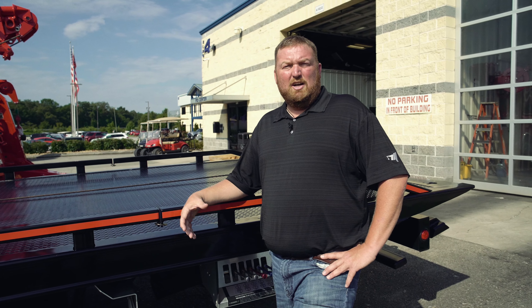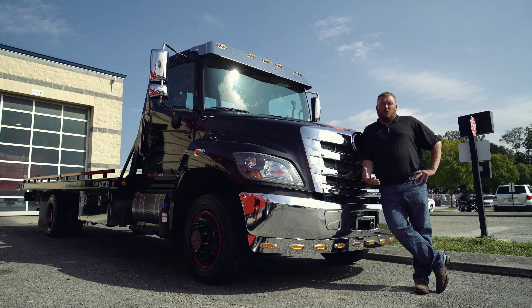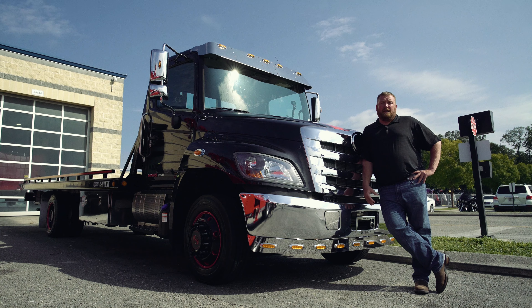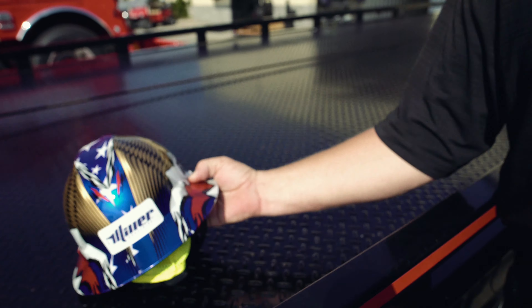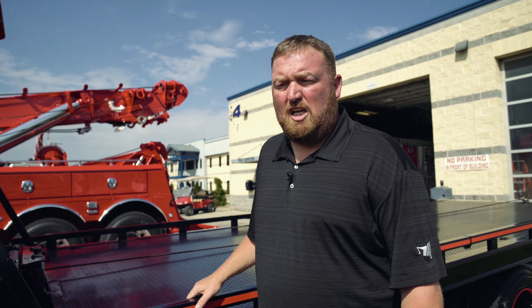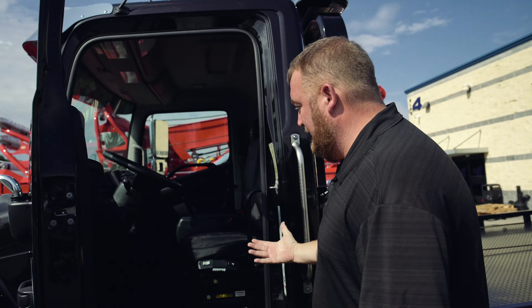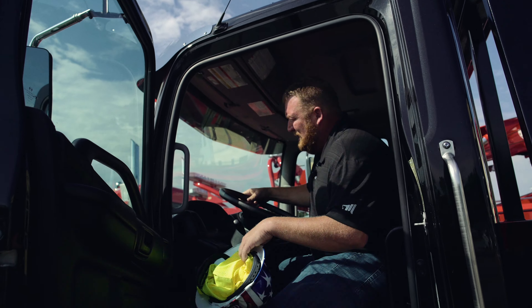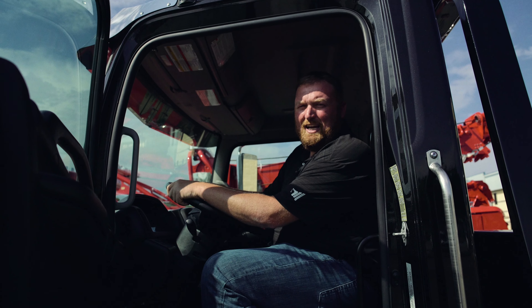Normally we don't have carriers here in Ooltewah. They're built up in Hermitage, Pennsylvania, but we happen to have the Florida Tow Show giveaway 258 Hino here with a 12 Series LCG carrier bed on it. The Florida Tow Show still plans on giving this beautiful Hino away — simply go on to FloridaTowShow.com, buy your tickets, and October 24th they'll be raffling this beautiful truck off. As most of you know, in my career I was a heavy-duty operator, but I've definitely done some light-duty work. I've done a lot of hurricane relief work over the years hauling flooded cars. This Hino here would be great for that type of work. First thing I've noticed is the ease of getting in and out of this cab, and just the visibility out of this massive windshield is unbelievable. Let's go see what this guy has for us to move.